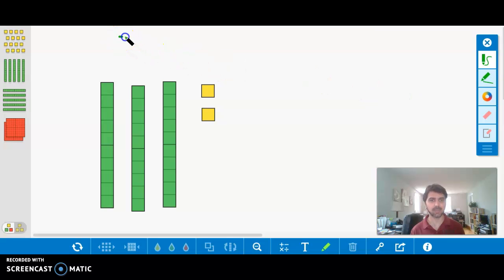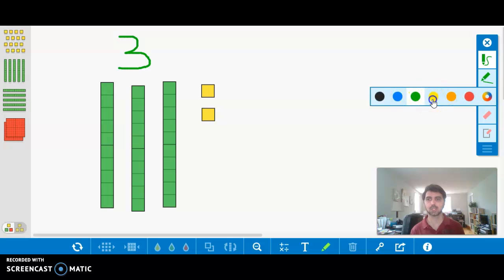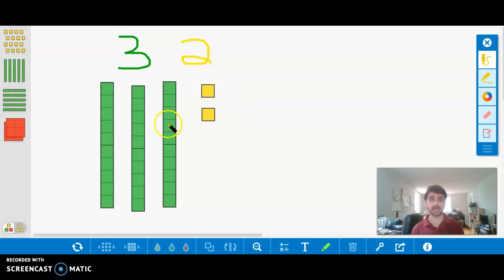All right, so if you said that we have 32 starbursts, you are correct, right? Because we have 10, 20, 30, 31, 32. 3 10s and 2 1s. So this time we're going to add like so many more. Let's go crazy. Let's add, let's see, plus, should we do 50? Yeah, let's do 50.